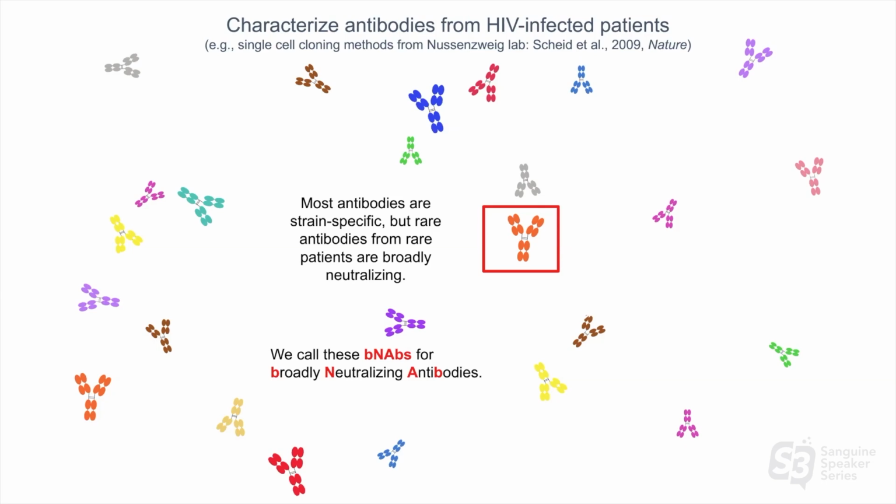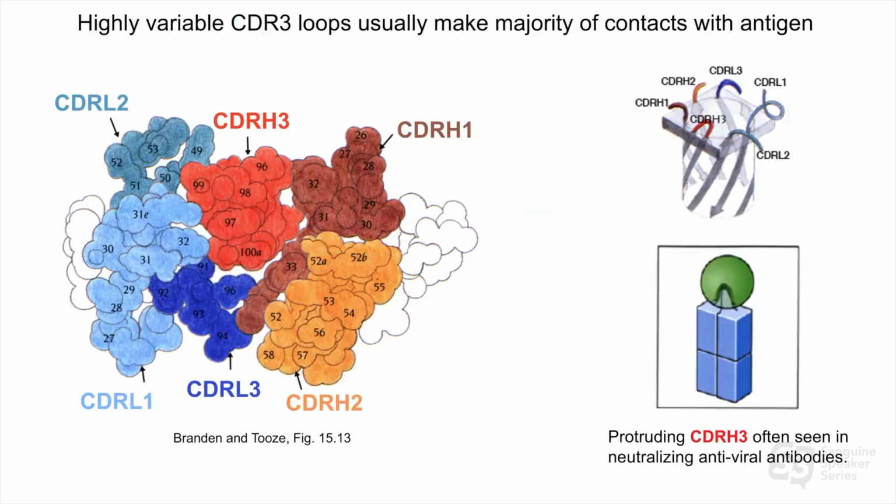address questions. Well, I have a few more slides on HIV, but I want to point out first that in general, antibodies against viruses tend to have really long complementarity determining region 3s. And so what you're seeing on the left is the surface of an antigen combining site on an antibody. So this is the part of the Fab that actually recognizes the antigen, and it has 6 hypervariable loops that are called complementarity determining regions, 3 of them from the light chain, 3 of them from the heavy chain.